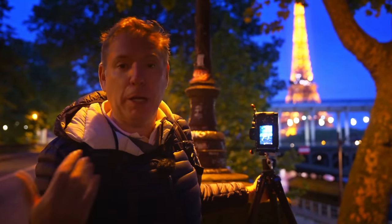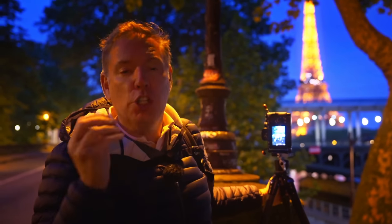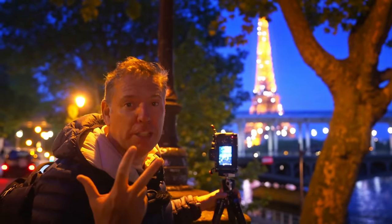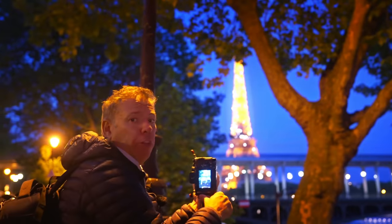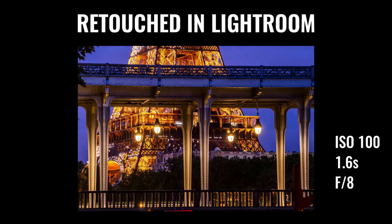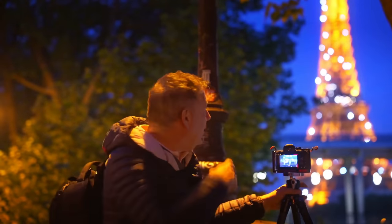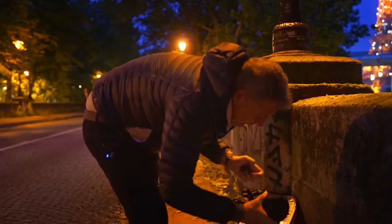What we did today is I worked out my composition when the light was poor, and when the light is right, I just get the two or three or four shots which I think are going to be the winning shots. The lights of the Eiffel Tower just turned on — it's going to be about three minutes, so I'm going to get the shots. Take your time, make sure that every shot is sharp. You have to pay royalties on this photo and I will if I sell it, but I want to have it. I'm going to change the lens now, run to see if I can get some of the shots with that light. I checked the sharpness of everything, so I'm going to change lens really fast and run.